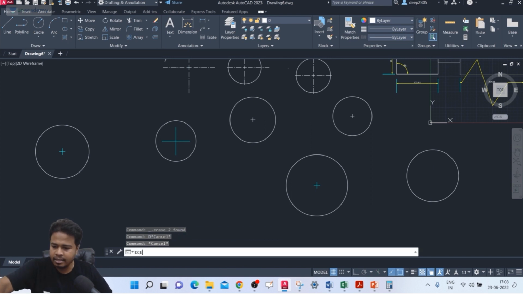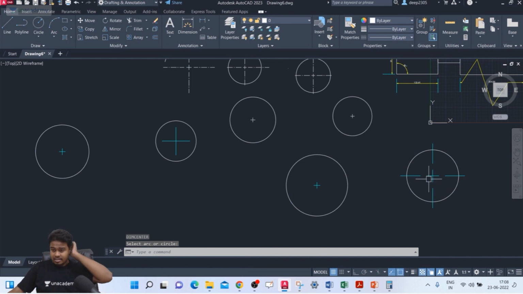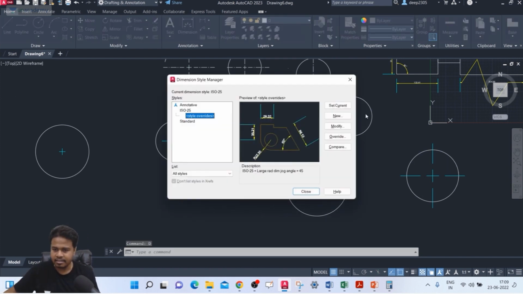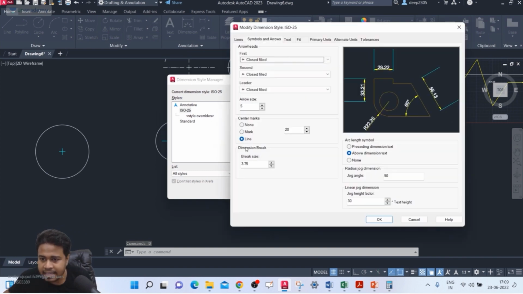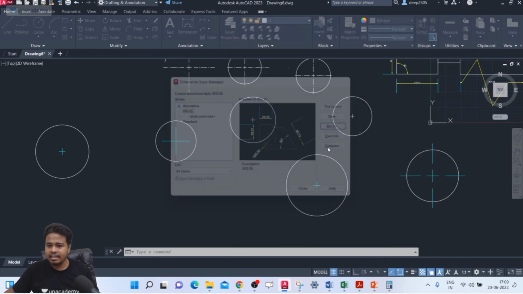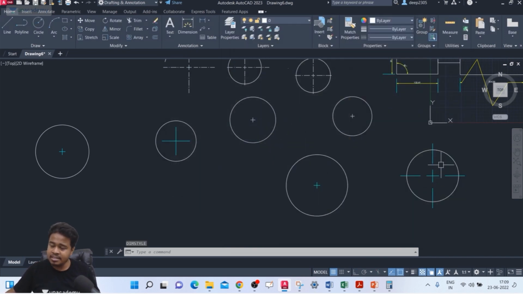Now delete this and go to DCE, enter. Select this. As the line was selected, understand it very carefully. In the dim style manager, modify, line is selected. When the line is selected here, then from the DCE command itself it will be like this.